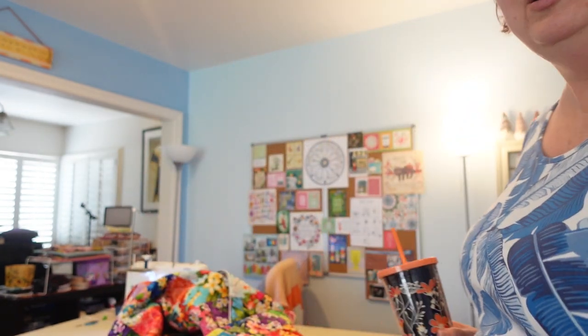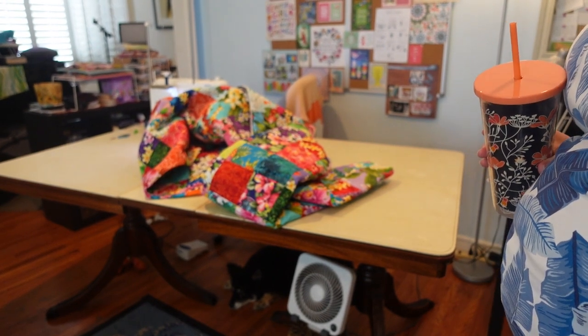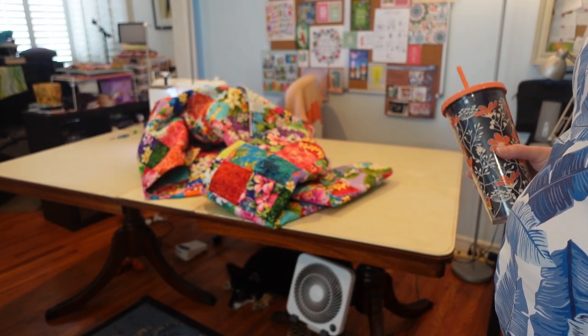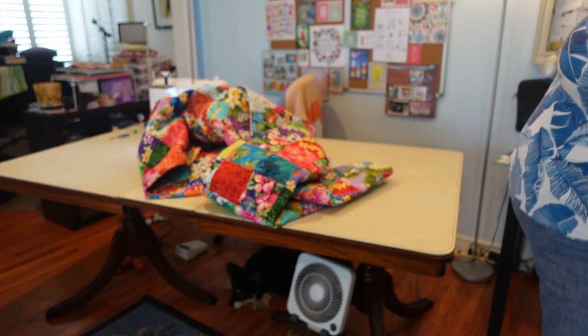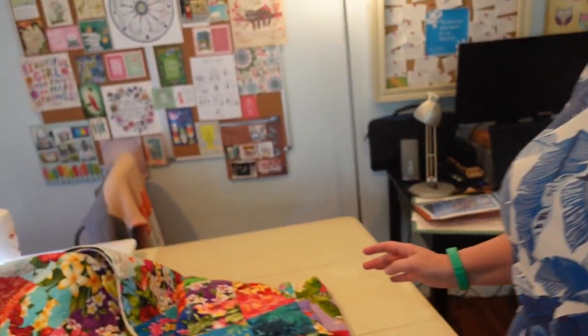So we've got our quilt ready to go, cleared off the entire dining room table, because this thing is huge. It's a cow king quilt, and I'm going to do it a little unorthodox. Bring you closer.